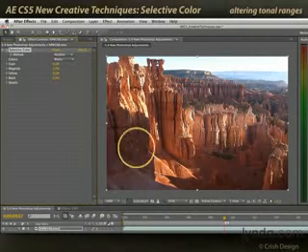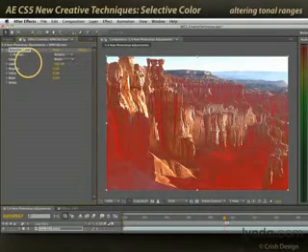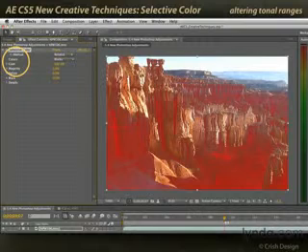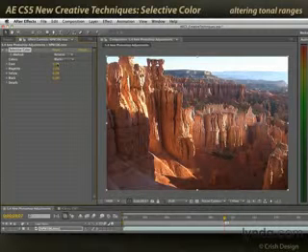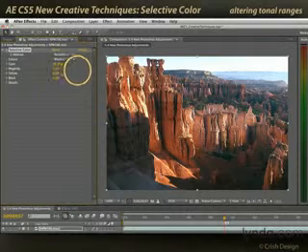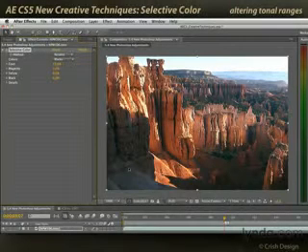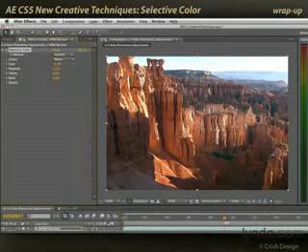See this shadowy area down here? If I was to decrease the cyan in the blacks, the shadows, the result is it becomes very red in the shadows. There's no cyan, quote-unquote, contaminating them, making them darker. On the other hand, if I wanted to make those shadows deeper, I want to increase that complementary color and really drive them down. So the shadows are no longer red, they actually push towards a middle gray. So it's a different way of thinking about color, this idea of color contamination and working with complementary colors.